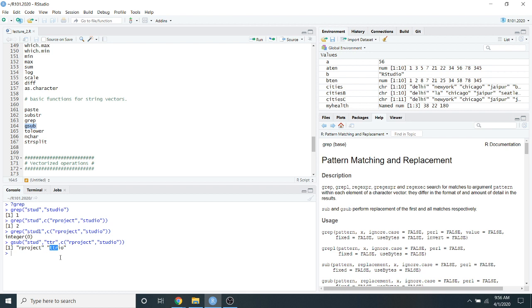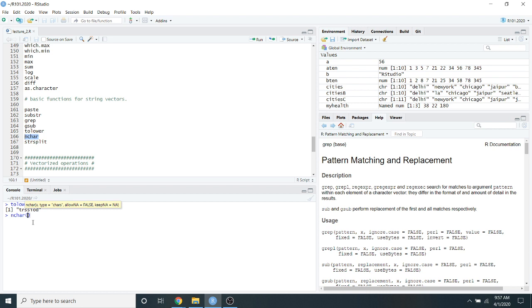Then how do you replace values that matched the input criteria and then replace with the provided value? tolower is simple: if you have all caps, it will convert them to smaller letters. This helps because R is case sensitive. This is helpful when you're trying to merge data from different sources, and one source is using the first letter as a capital and the other is not, then without using this command, you don't know that data can be merged. So my recommendation is always use lowercase whenever possible, and I would say avoid uppercase at all. Try to use lowercase as much as possible.